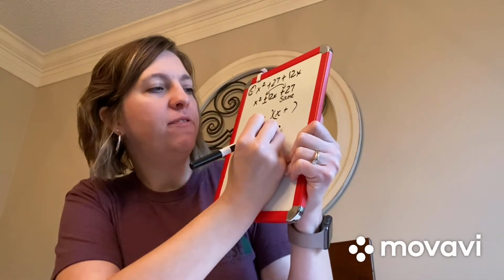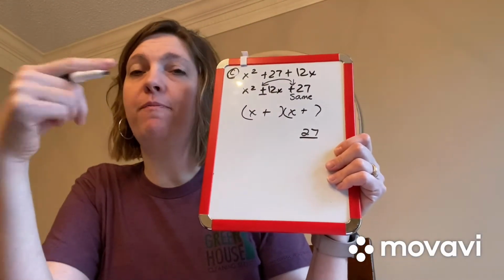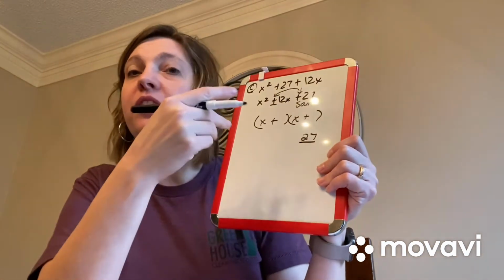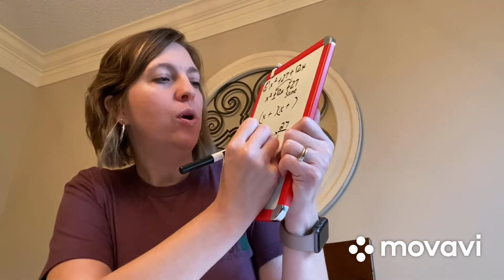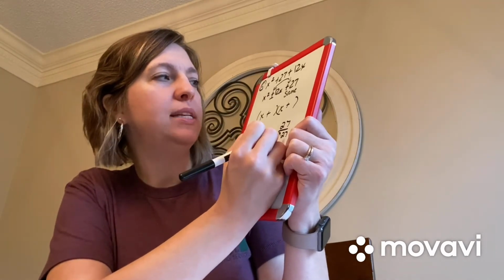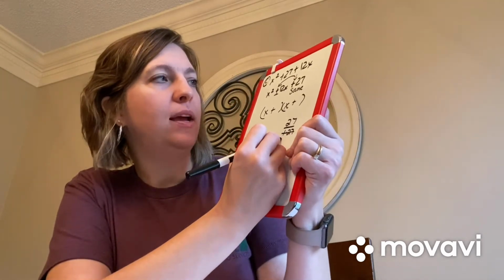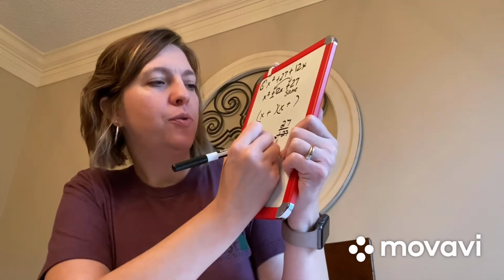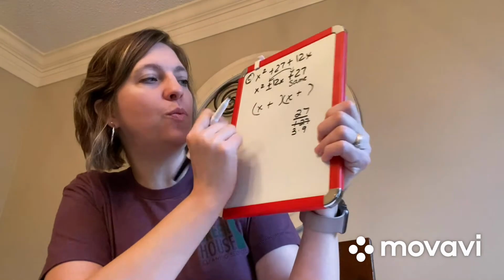Now I'm looking for the factors of 27. Since they are the same, whether they're the same of positive or the same of negative, they'll add to make the middle. See, when they're different, they subtract to make the middle. When they're the same, they add to make the middle. What are the factors of 27? 1 and 27? Well, that would add together to make 28. That's too big. 2, nope, it's not even. That won't work. 3 and 9. Oh, that's it. 9 plus 3 is 12.